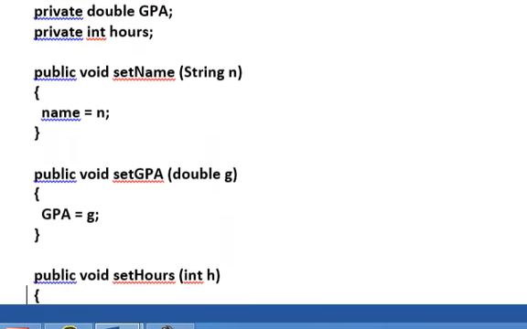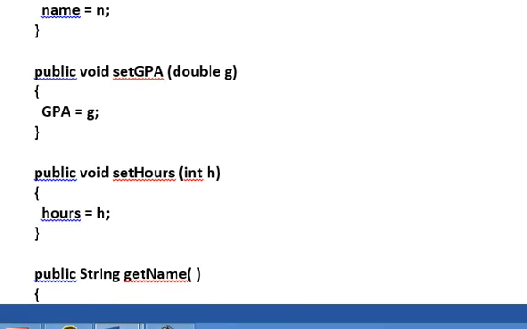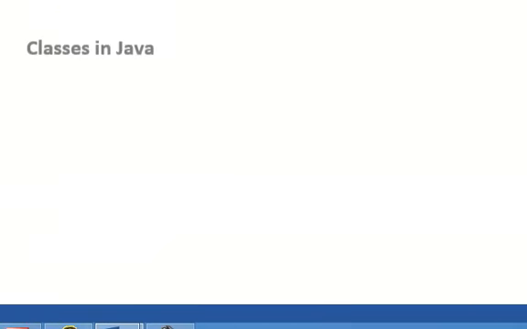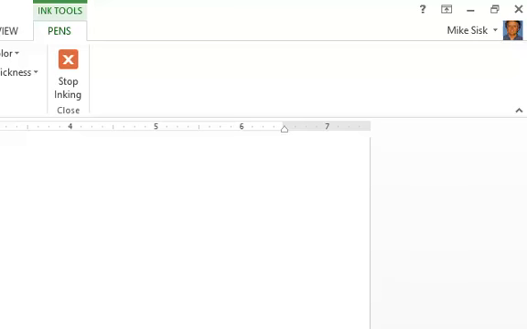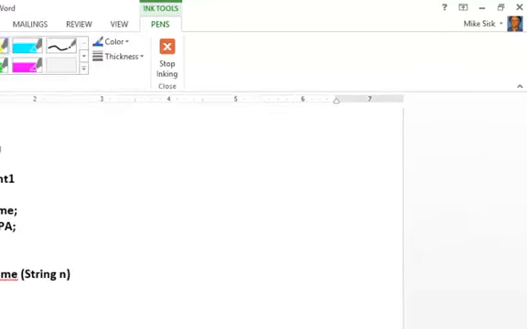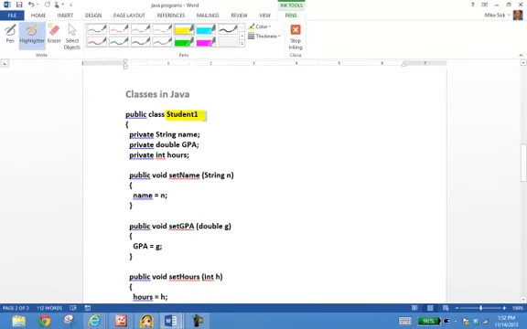Now if I'm looking at the actual Java code right here, I will show you an example of what I call, when I say simple class, I mean just some basics behind it. What I have right here is a particular class, and I want to make sure I'm doing this correctly. I have an example of a class that I could have called any name I wanted to, but I decided to call the name of this class Student 1. Now again, this may take some getting used to later on. Again, don't be afraid of it, don't be upset. And this is one of the few programs in Java that you'll encounter in this course where you don't have a main routine to drive it.